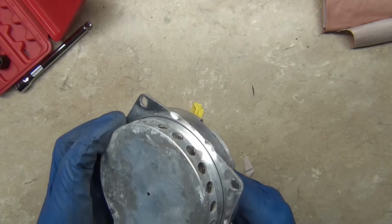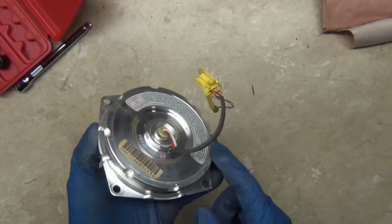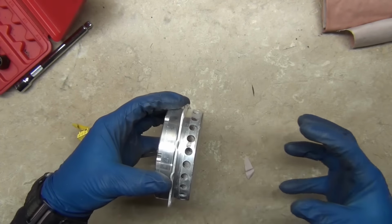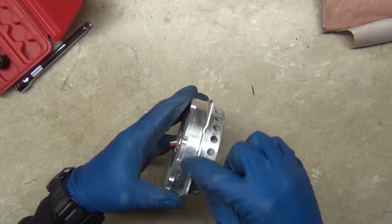So how is this contained? There's dimples around the sides. Those aren't for looks. I'm sure that secures it onto something. And then this seems to be pressed into here. So you've got the two halves. I think that this part goes into here, and then this is crimped on it. So we're going to cut it right around there.